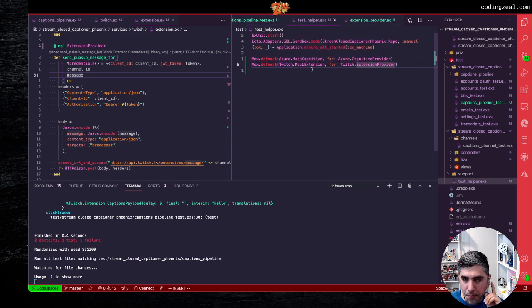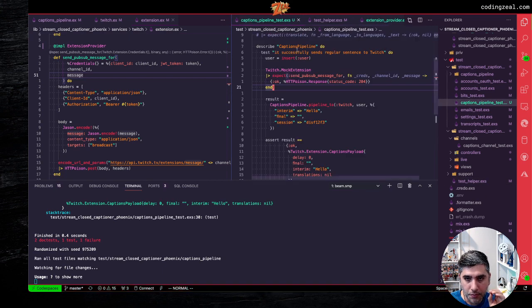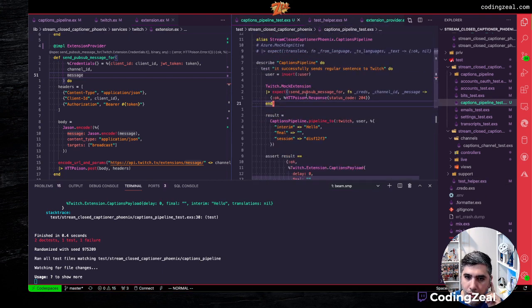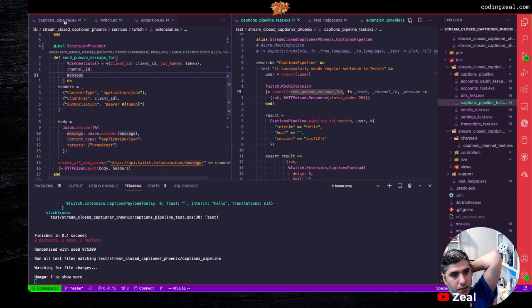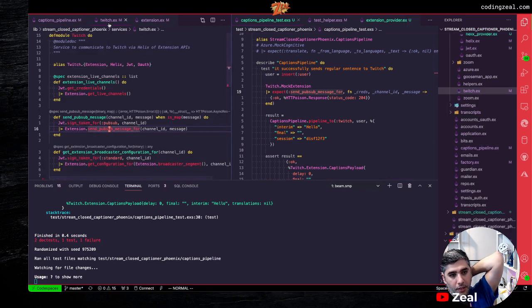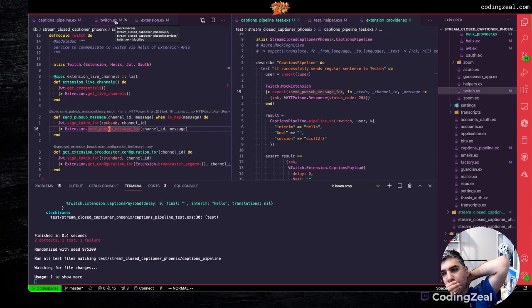And then we define a corresponding Twitch mock extension to try to mock that out. Then in our test, we write an expectation that our Twitch mock extension is expected to receive send pub sub message for with credentials and message, and we return back an okay HTTP. But it is not, I repeat, not working.